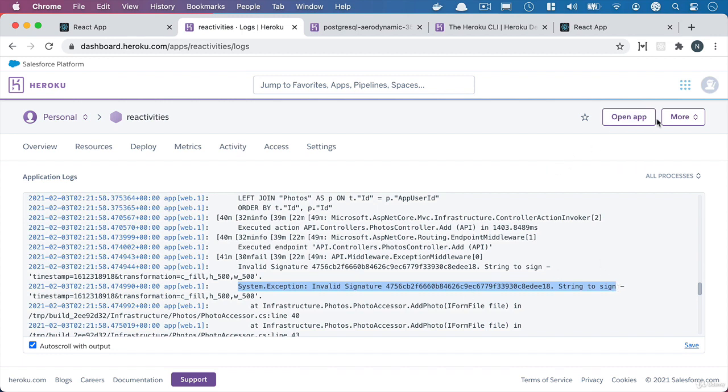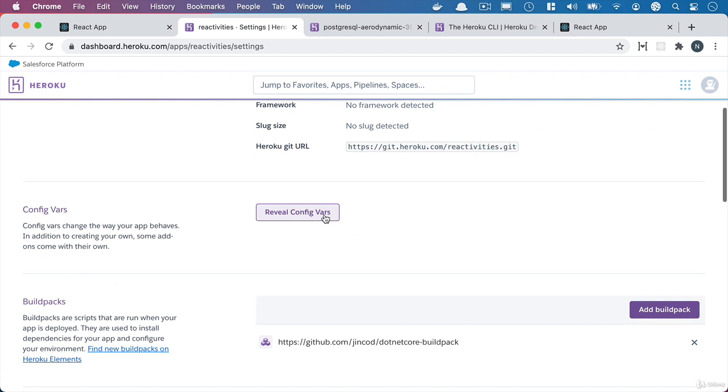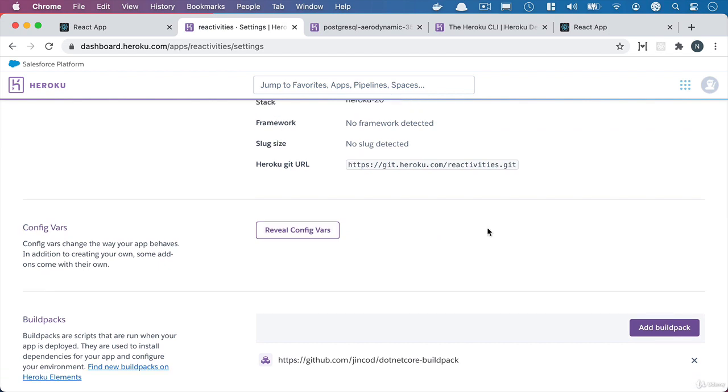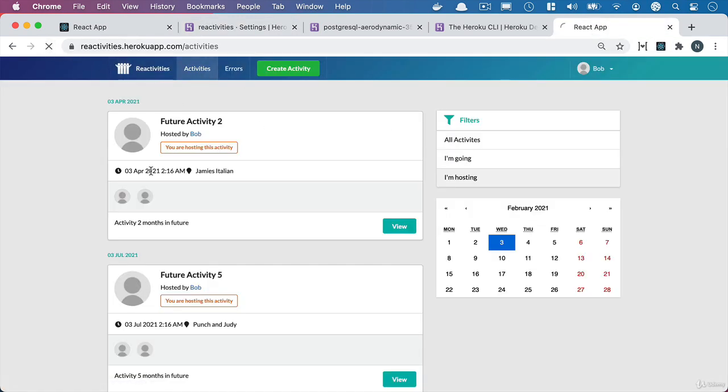So what we should be able to do is make that fix inside our settings, and I'm going to replace the key with a valid one. I won't display it, of course. And I've just replaced that key. Now what's going to happen is when we change our config variables, our app is going to restart. And what we'll need to do is go back and make sure it has restarted. So I'll just refresh the page.